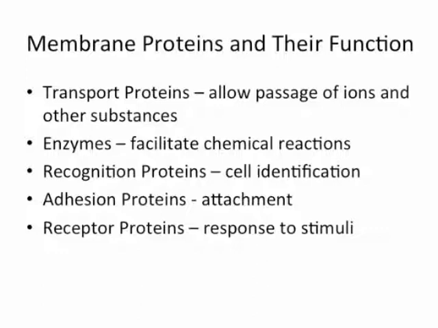A big job of cell membrane proteins is recognition, or cell identification. So one of the things we'll see in a few slides is something called the extracellular matrix, which is stuff that's put on the outside of a cell. The stuff that's on the outside of your cells is unique to you. So proteins in certain cells within your body will interact with the stuff that's on the outside of your cells to determine if it's coming into contact with you or it's coming into contact with something that's not you.